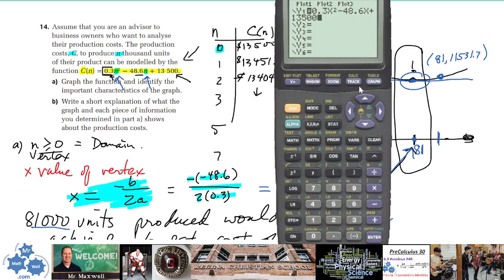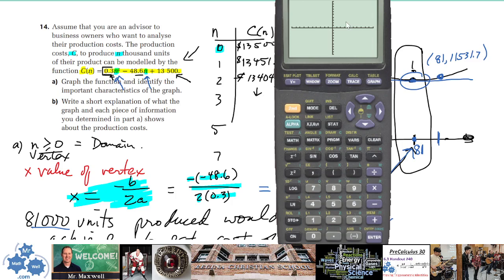All right, so what you're going to do now is hit graph, and most likely nothing's going to show up. Why is that? It's not because the graphing calculators suck. It's because our window settings are way off. If you hit the zoom button right here in the top middle, you can zoom to standard, that's 6. That gives you a standard 10 by 10 by 10 by 10 window. Most functions will show up if you do zoom 6.